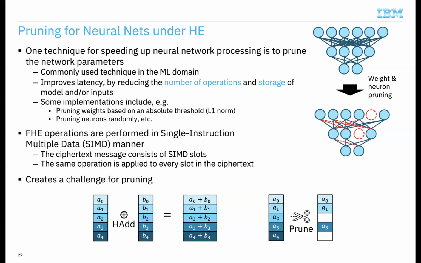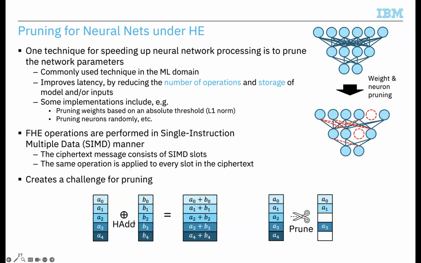What we need to remind ourselves is that we are dealing not with a single number, but with a bunch of numbers. If anyone remembers, it's capital N over 2 numbers put into a single plain text or ciphertext, around 2 power 13 to 2 power 16 values in a single packet. FHE literature terms it SIMD, which is different from SIMD in computer architecture, but kind of similar because you have a bunch of data and you perform the same operations on it.